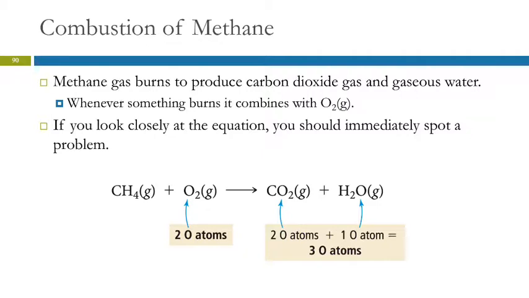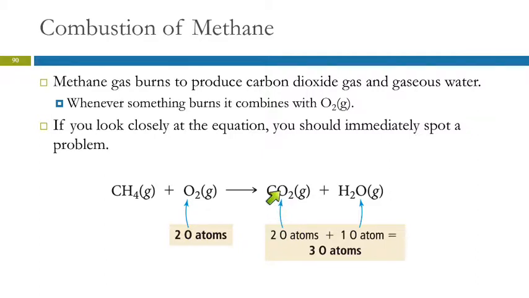On the periodic table on the wall, anything with its element symbol in red is a gas at room temperature. Anything with the symbol in black is a solid at room temperature. And there's two that are blue, mercury and bromine. Those are liquids at room temperature. So if you need to put a state symbol in for an element and you're not sure what it is, check the periodic table. Unless it specifies or indicates otherwise, you can assume that it's happening at room temperature.